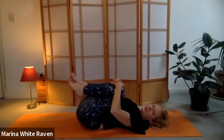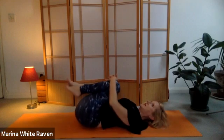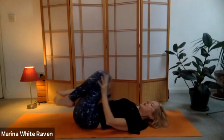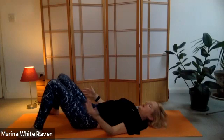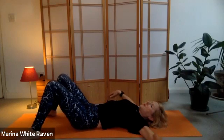Let's counterpose, hugging the knees. Rock again, a little bit of a rock. Just ease out any last bits of tension that are there. We're just coming to a close now. And to really do that, let's put the feet on the ground a bit further away from the buttocks now. Let's take them wide, maybe as wide as the mat. Arms out to the sides.